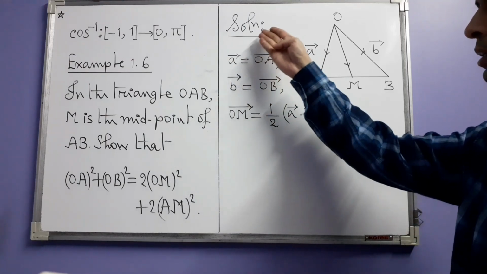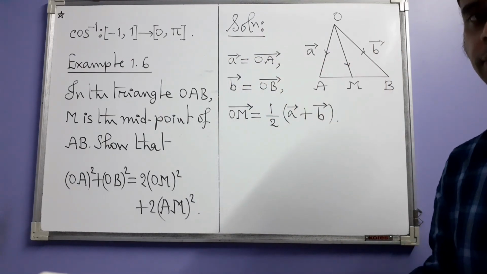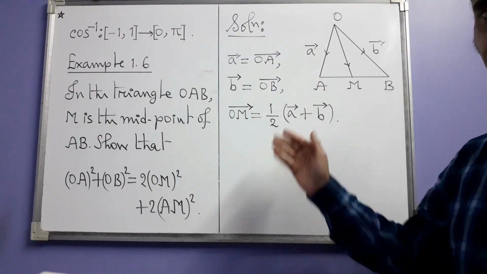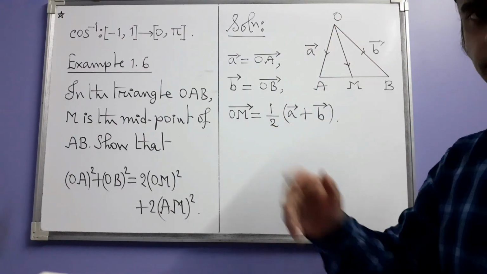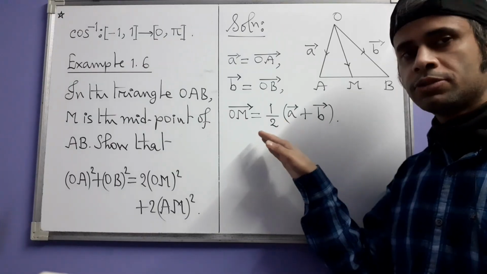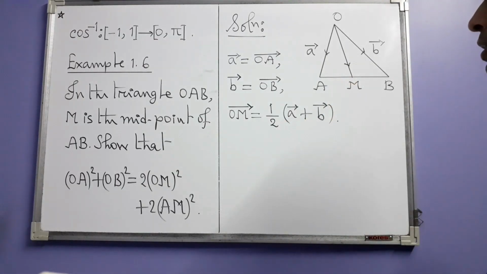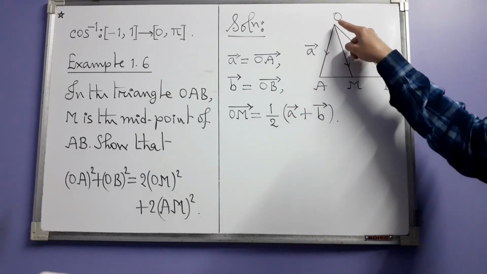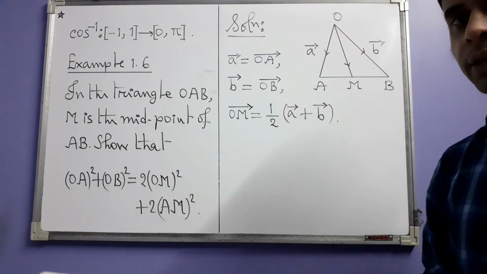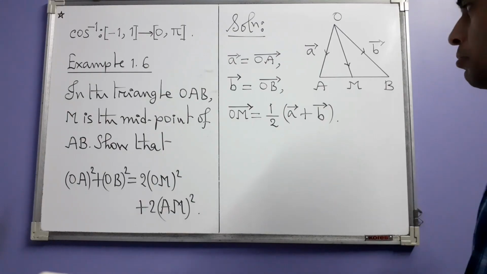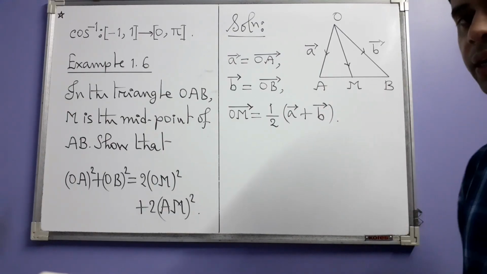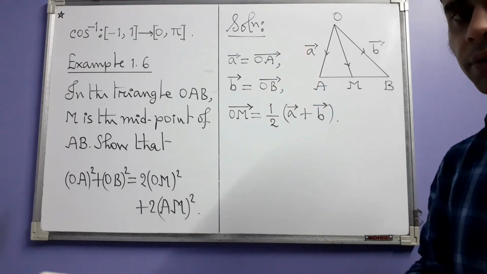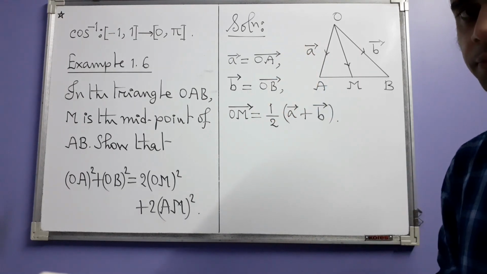And there are sentences here, you understand what those sentences are. Let A be the position vector of the vertex A relative to the vertex O, those things. Okay, so we are going to see the main thing instead of writing sentences. So A is OA and B is OB. Then from the section formula, because M is the midpoint of A and B, the position vector of M relative to O, that is this vector OM, will be 1/2 of A plus B, that we already know.